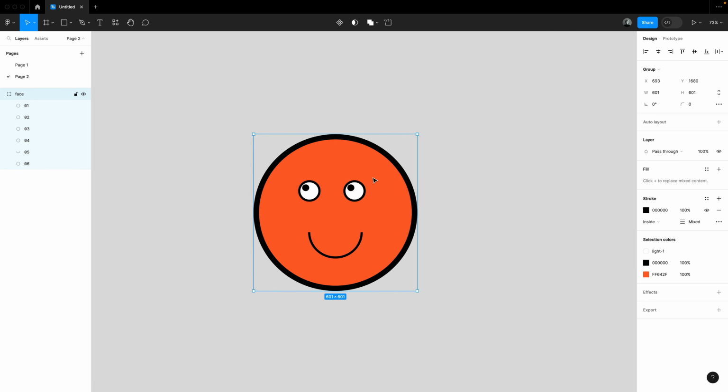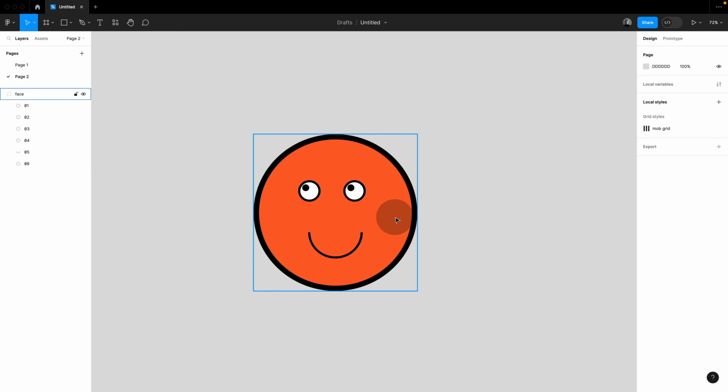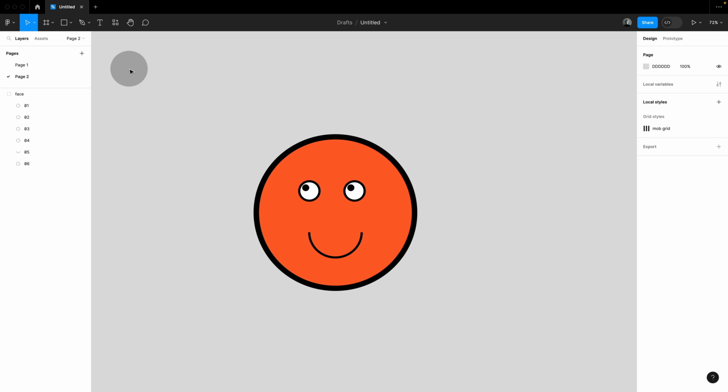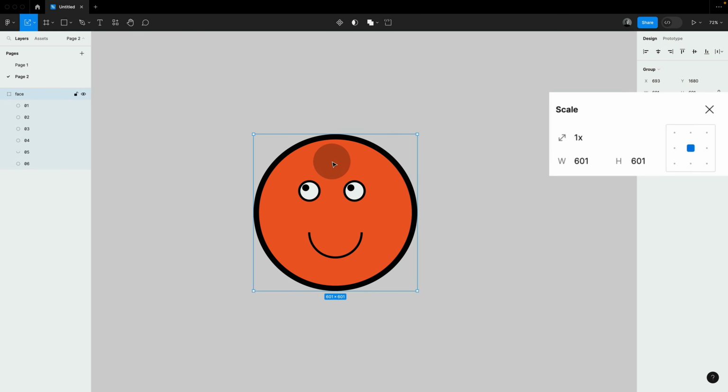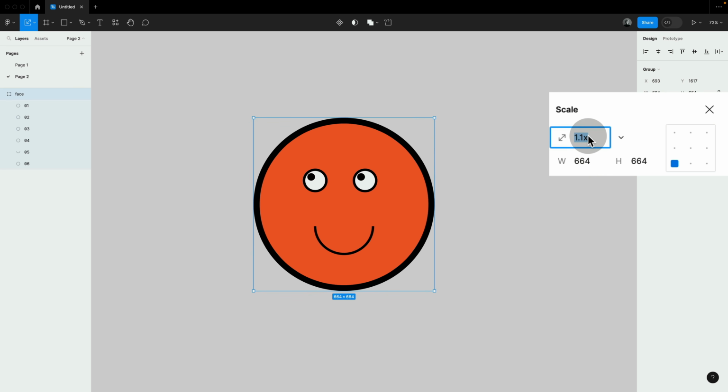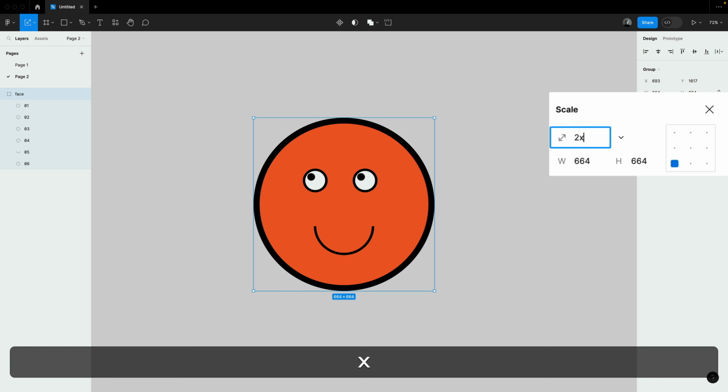So a much better way to do this would be to use the scale tool. To activate the scale tool, select any image, and then in the top toolbar, you can see under Move, there is the scale tool, or you can simply use the shortcut K. So let's hit K, and you can see right now it looks like nothing happened, but it's just activated up here. But as soon as you select any element, you can see on the right hand side in the properties panel, the little scale tool appear. And now I could scale this up, so I could either scale it directly on the canvas. So notice how the arrow looks a little bit different. I could also use this one here, so I could say I want this to be 2 times the original size.